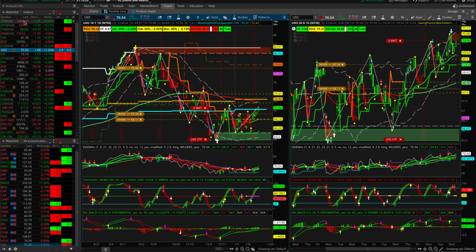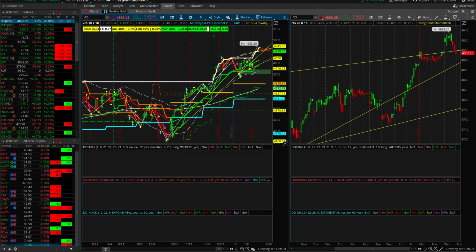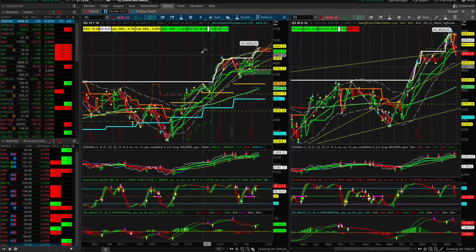I really should have flipped over to the other, the cleaner screen, but we're going to use this one since we're already here, and we're only going to buzz through the main markets, so it has to cooperate. Sorry for all the extra lines and the extra tags at the top, but they do help me.